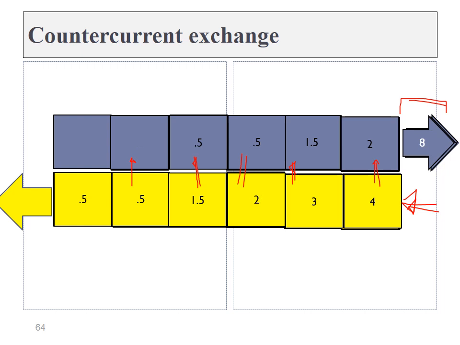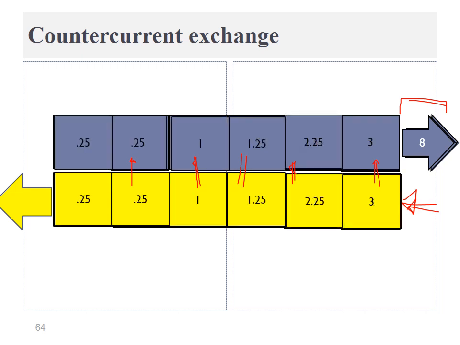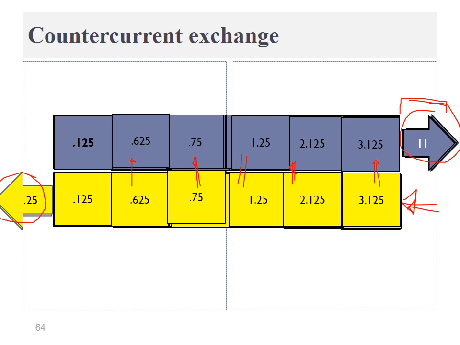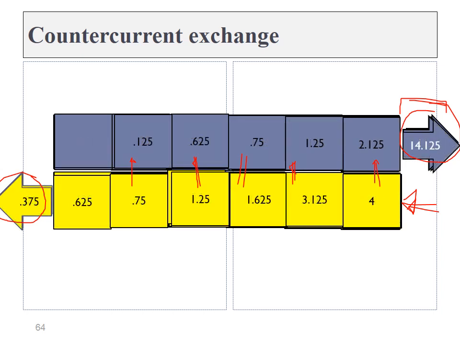And now we'll push things to the left once again. I still have my sodium concentration gradient at every region. So as long as fluid is flowing in opposing directions, I will always be reabsorbing sodium from the filtrate into the bloodstream. That is the power of countercurrent exchange. We can greatly concentrate all of the sodium in one region, my blood, and I'm not losing very much of it to my urine over here, thanks to the opposing flow of filtrate and blood. And if I kept on doing this forever, I would keep on having a concentration gradient for every region between this nephron and this vasa recta capillary.